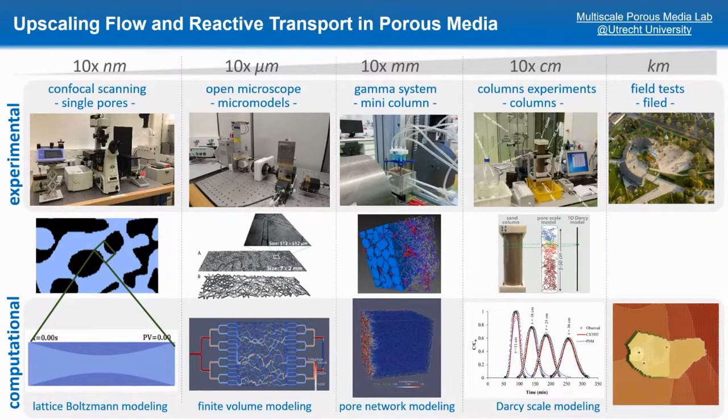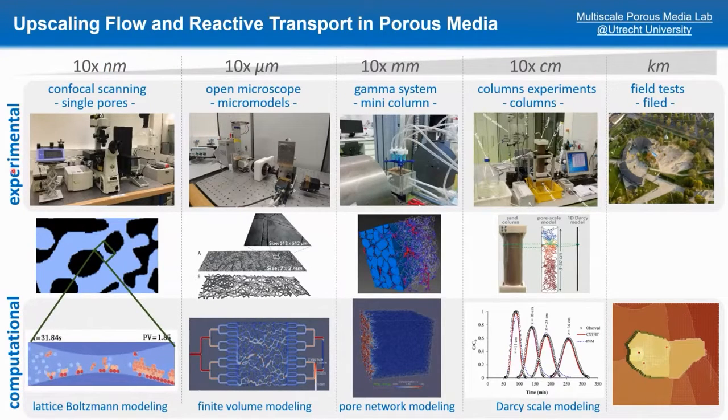For the upscaling of flow and transport that we want to do, we start to zoom in into the individual pores of porous materials, and then we zoom out to the sample scale. By doing this, which is called upscaling, we try to find out what transport and flow mechanisms are taking place and should be considered in field scale models. For example, when you zoom in inside a porous material, you see single pores. There, we use lattice Boltzmann modeling to look at how fines and particles like clays move in the single pores and how they start to clog and lower the permeability of the rocks. This is the first scale, which is tens of nanometers to some micrometers.